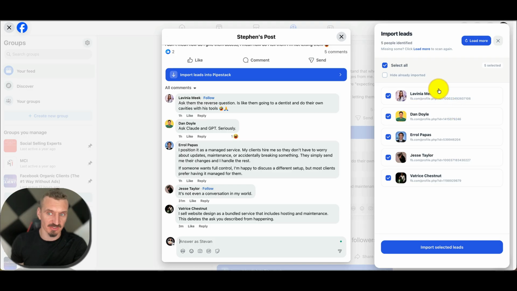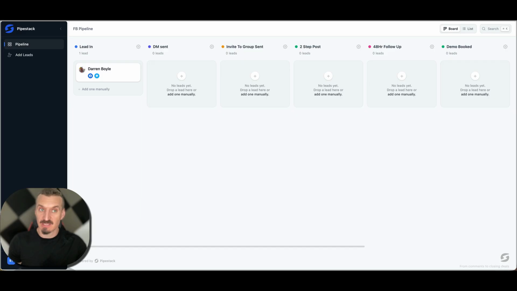Look, it took a couple of seconds, and you have them like this, so you can clearly see who is who. You will be able also to go to the profile with one click from Pipestack because you have it connected with their Facebook URL, and you have the ability to deselect. Let's say I don't want to import Dan, I deselect, it won't import Dan. But let's say I want to import everyone here. It will never import duplicates also. If you have someone in the pipeline, they're already here in Pipestack, it will tell you that.